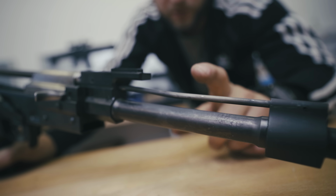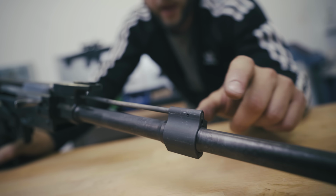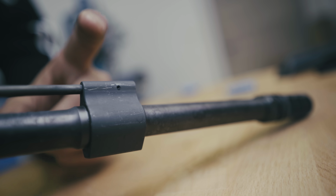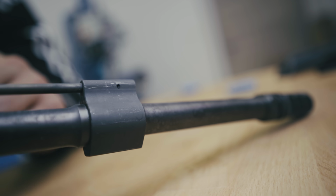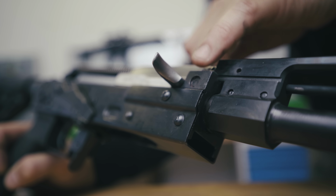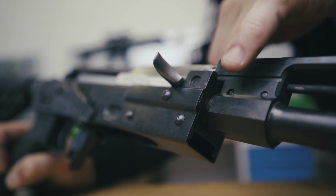Because of the gas impingement design, we can get a true free-floated barrel and no AK barrel whip. Also, with the use of the standard AR gas block, we can get an easily adjustable gas system. And last but not least, a feature that this prototype still lacks, but the system allows it, are quickly interchangeable barrels.